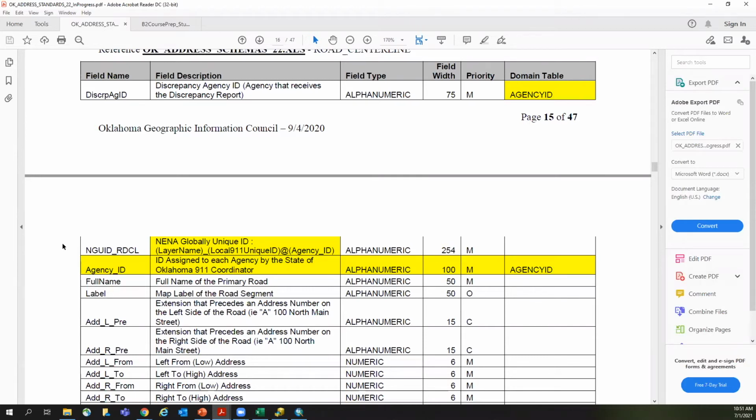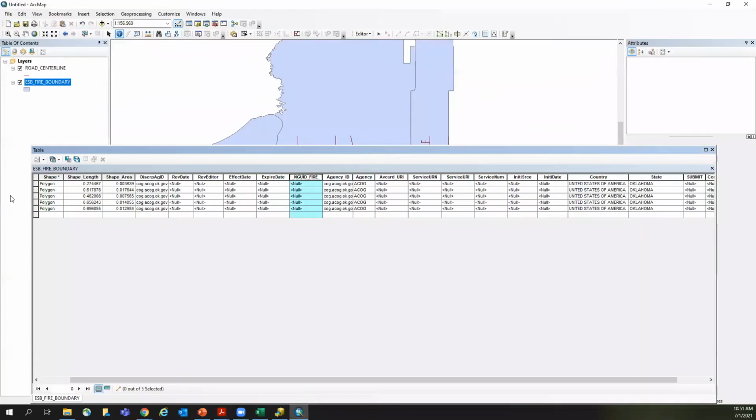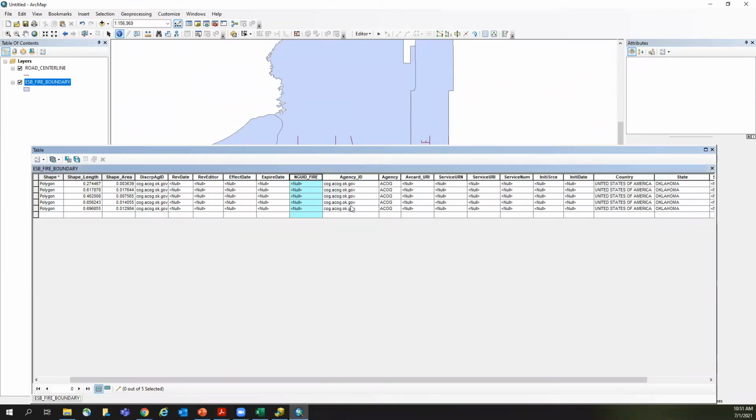All right. That NGU ID consists of the layer name, an underscore, a numeric unique ID, or it could be alphanumeric, however you're maintaining it if you have a local unique ID. And then it's got the @agency ID, which you already have populated within ArcMap here. So I have my agency ID here. Now, the reason that you have the agency ID is to uniquely identify every agency within your state.